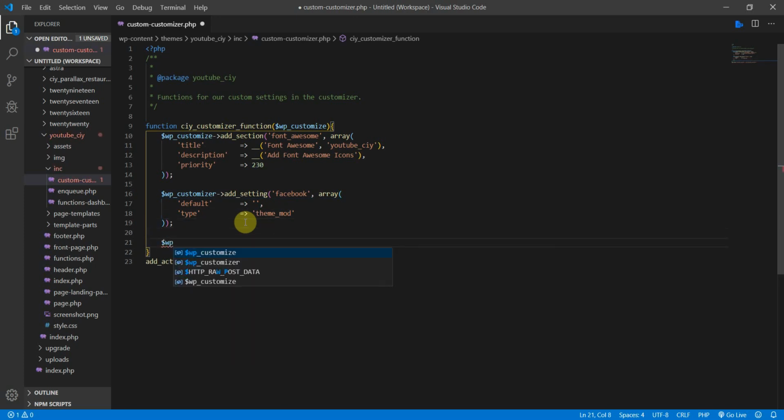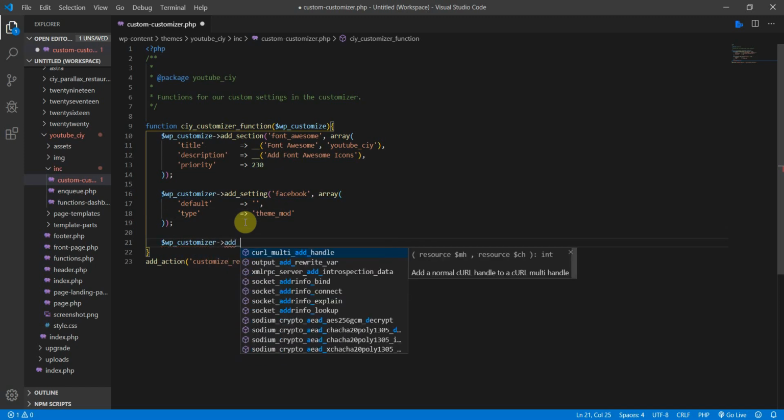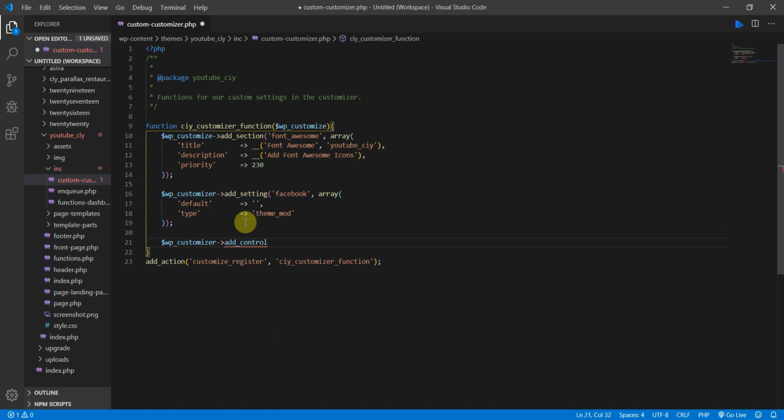So if I do again VP underscore customizer and add control, and for this one, we're going to have to take in the setting's ID. But first, what we need to do is use a customize control here.